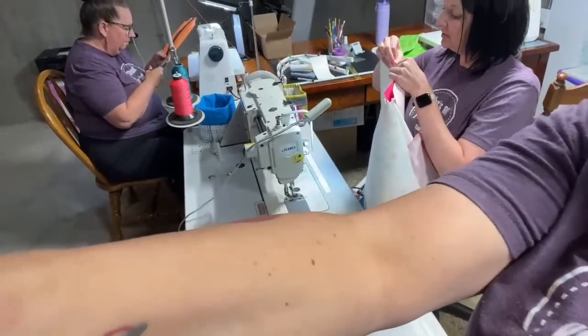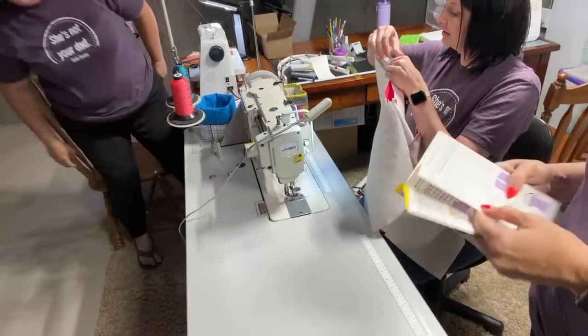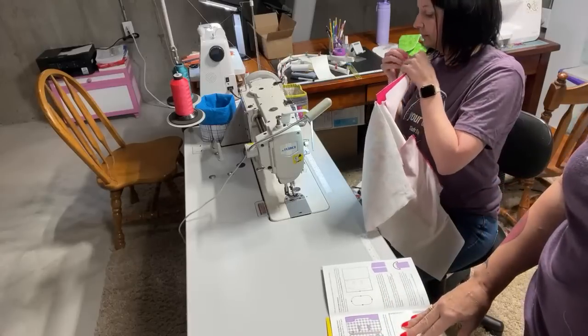There we go. You're gonna pick out your fabric? Yeah. I'm gonna show you where all the fabric is and you can start picking out. Lots of options. So we said two colors.